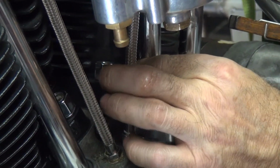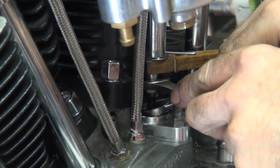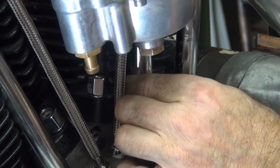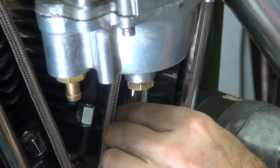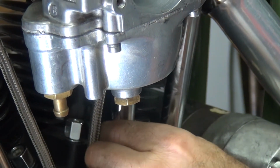Just a little, it's loose right there, but everything else is tighter. So I'd rather see just a little bit more looseness. So I'm just going to try to tighten a little bit more to get that little extra. See how a little bit I moved it? Yeah. So it actually loosened up a little bit. You loosen the push rod because I'm tightening the nut more. I see. So that got it more where I want it to be. I'm going over the tight spot right there, and then it drops off in the loose spot again.